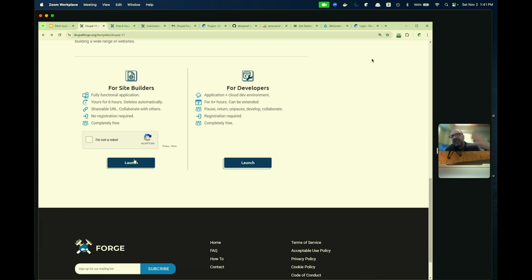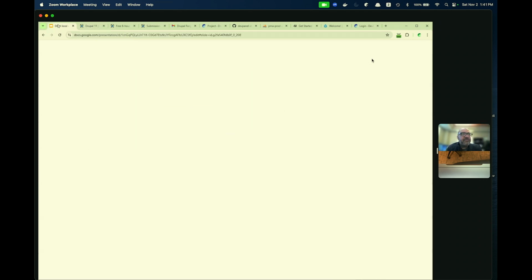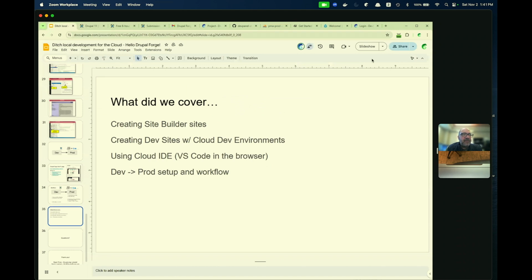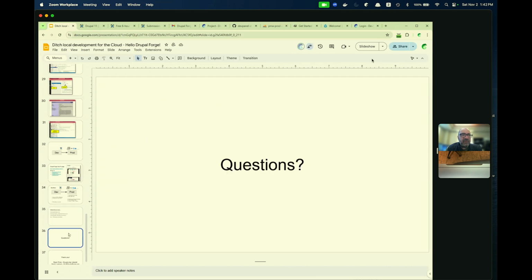For us developers, I don't know how useful that is, but might as well get the one with the dev. Creating dev sites with cloud dev environment using Cloud IDE, and the process of going from dev environment to production setup and workflow.